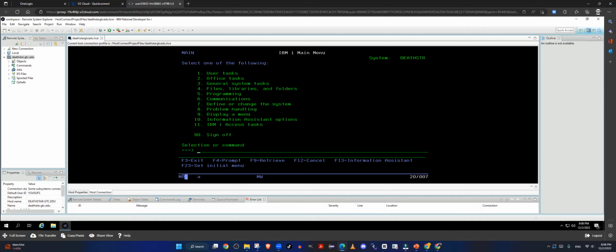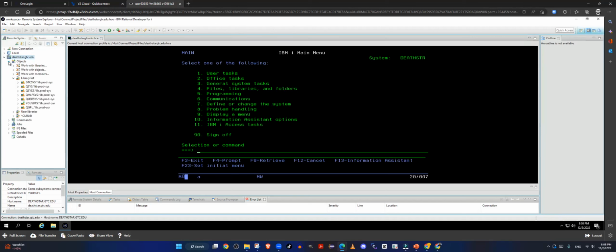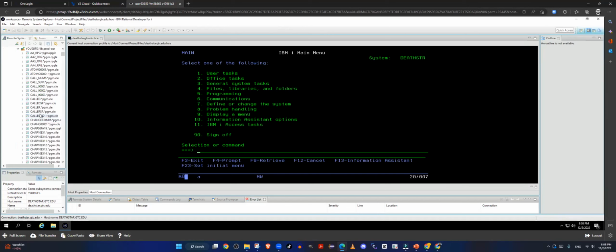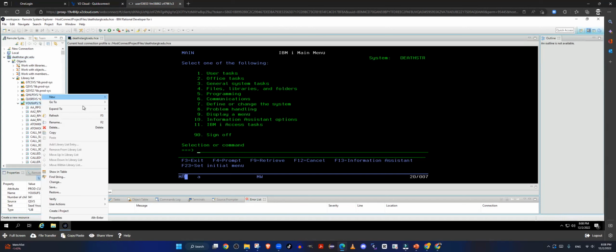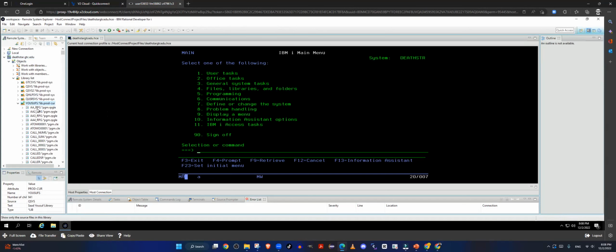Now, on the left-hand side, where you see your objects, open libraries, open your schema, your library, and scroll down to your source physical file. Which is FA22 initials 1.